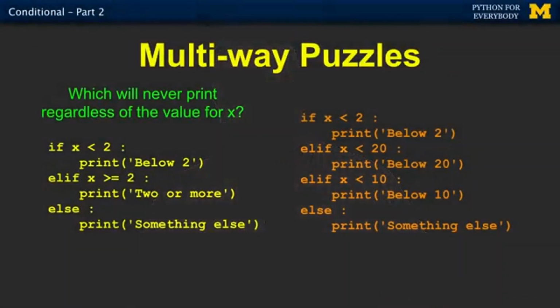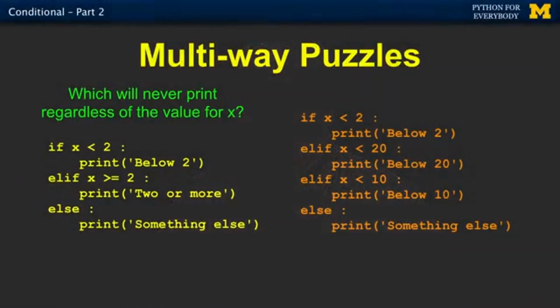Okay, so here are a couple of puzzles. I'll give you a second to pause this. And the question is to look at some of these, depending on, for a particular value of x, you will have none of them execute. So which will never happen for some particular value of x. Meaning you can pick any value for x you want, but there's some that you can't cause to execute. Okay? So I'll pause for a second, let you pause the video if you want, and then I'll come back and explain it to you.